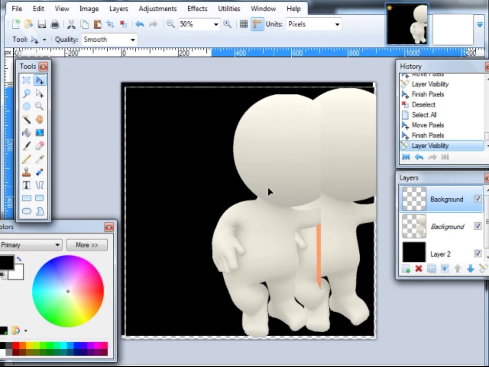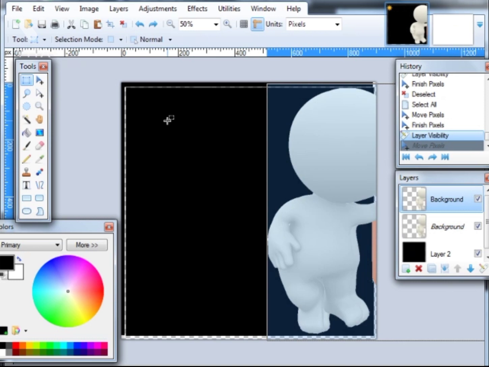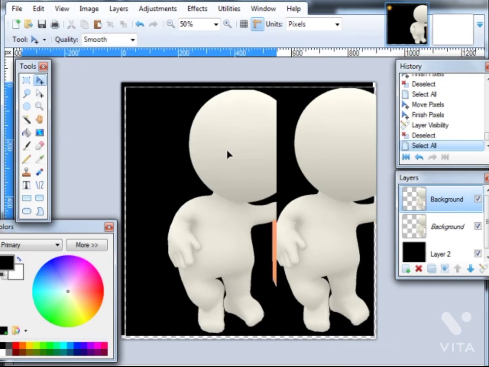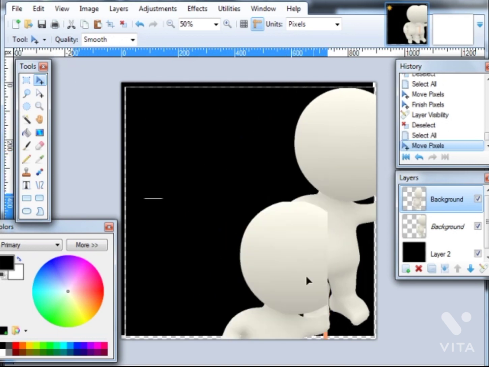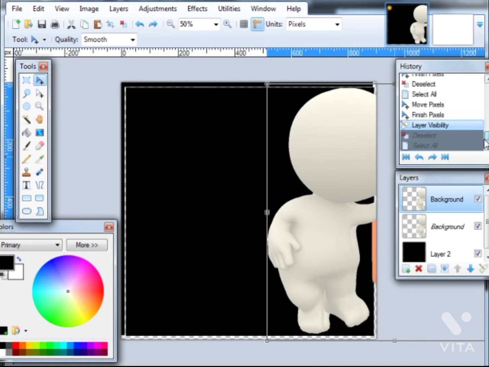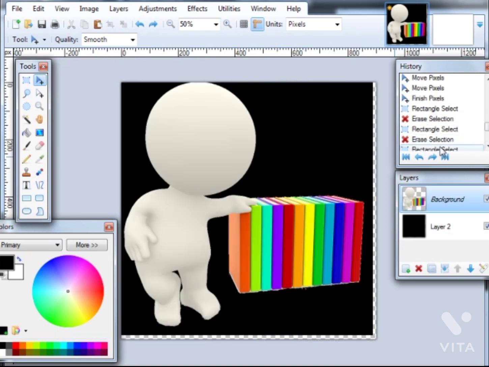Select that here. I found if you're messing with layers, you might want to use the selection tool and just click there and do that. And of course, if you ever make any mistakes, you can always go back to here.